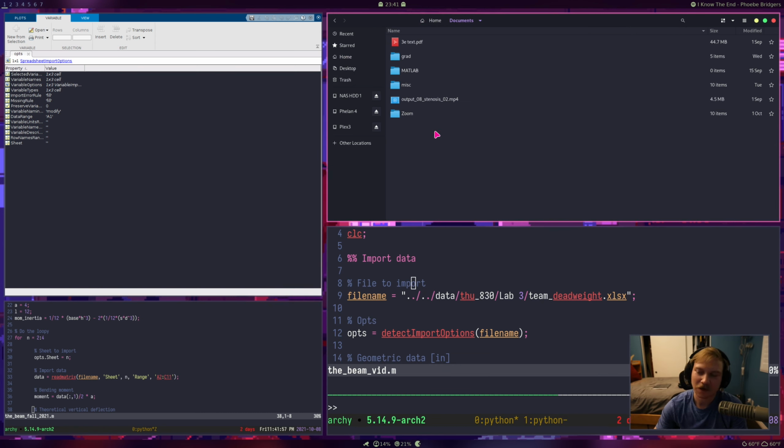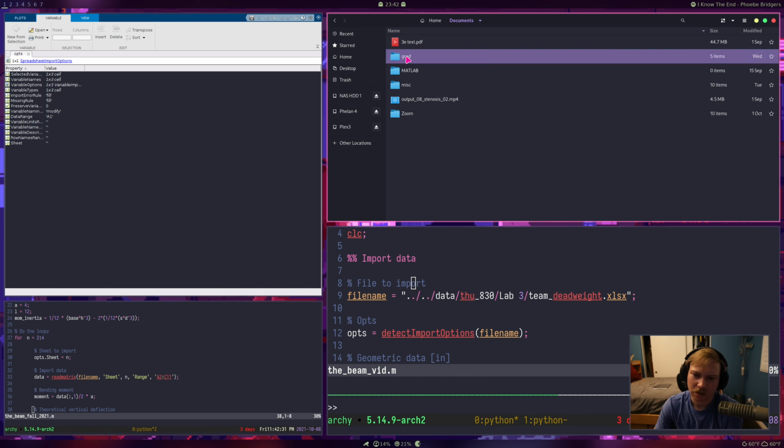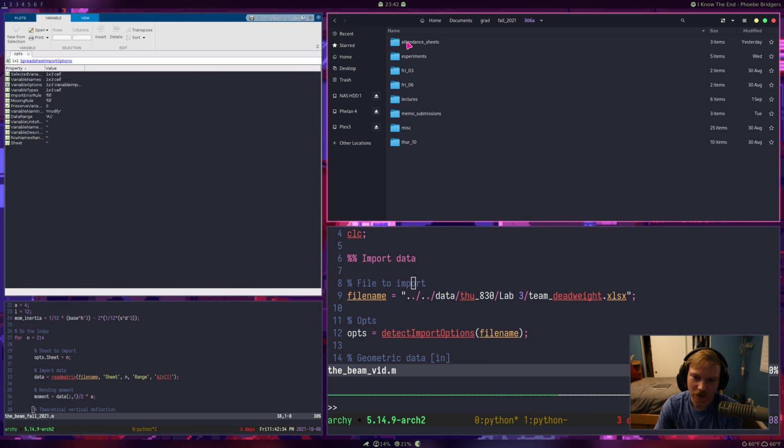Also, I noticed that a lot of you don't store your files very well. Like, you put it in your downloads folder or something. And I'm not judging you too much, because I did that too before. But trust me, if you have all of your schoolwork in your downloads folder, it's going to be a huge pain as you continue on in undergrad. It's going to suck. So do yourself a favor and store your stuff a bit better, right? Have a folder for each class at the very minimum. Very least.